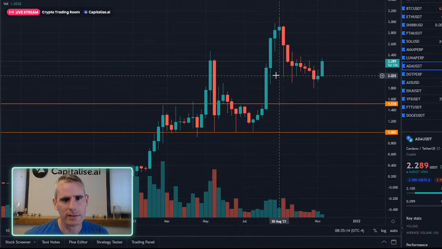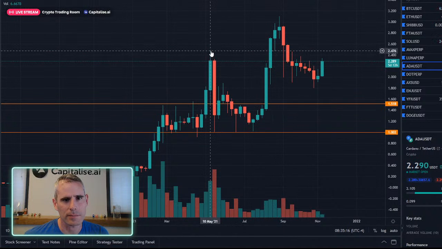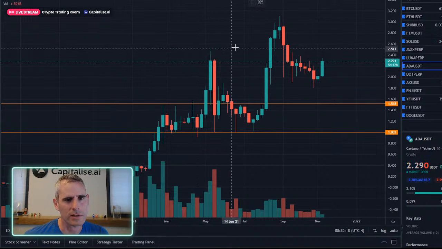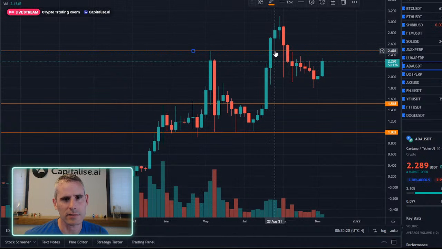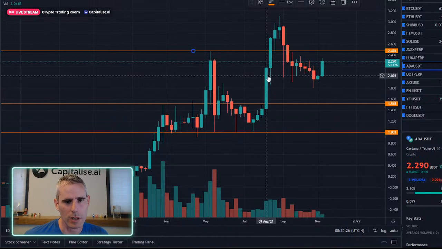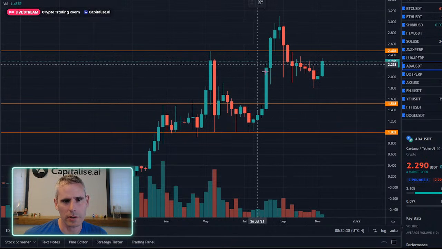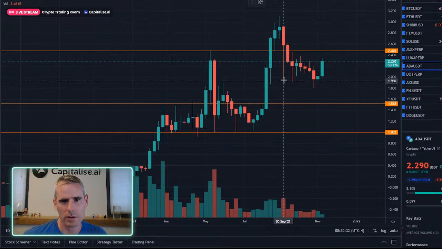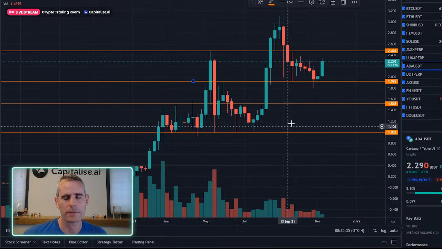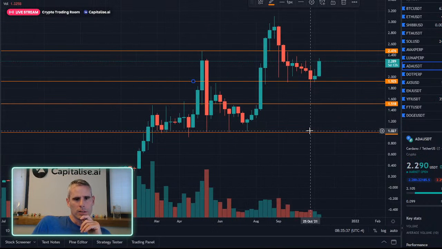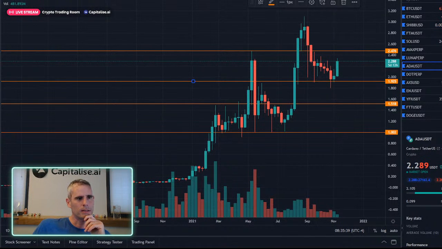We have the latest, we have this. You can see that this resistance turned support here. So if you were lucky enough to take the trade here, I bet you could have made some money. The latest support, this one, I would say here. So this is the weekly. Let's go into daily.